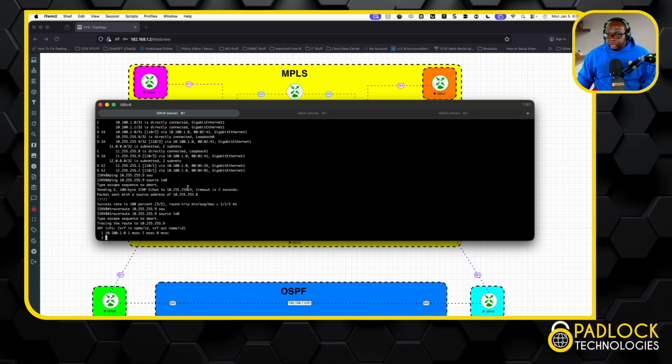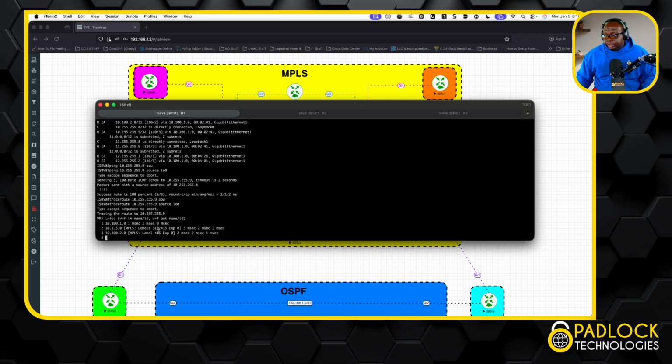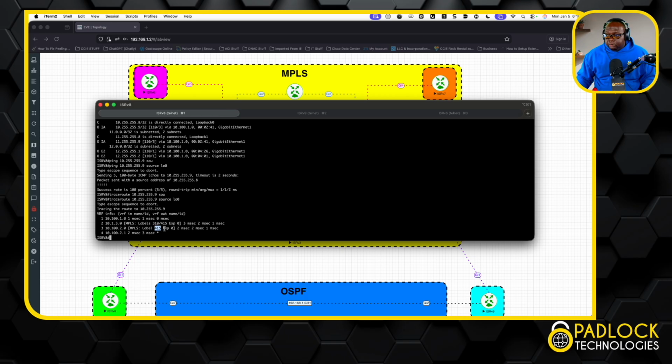So we'll see the imposition, or pushing the label on. Then in this situation, you'll see PHP because router 3 is right next to the egress PE, so you will not see any swapping here. And then it goes to the other side. So here's the transport label, the bus, and the passenger here. Now you see the service label. And then the PHP process happened, because with the one label, the VPN label, obviously this is the IP packet. Basic MPLS fundamental stuff, right?